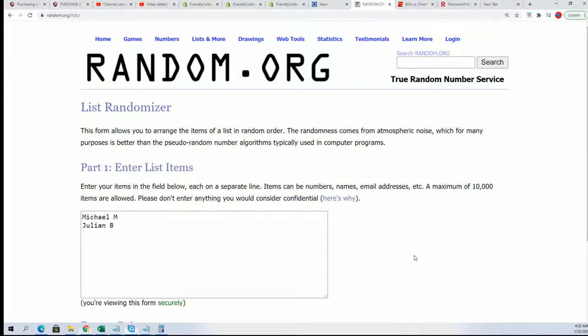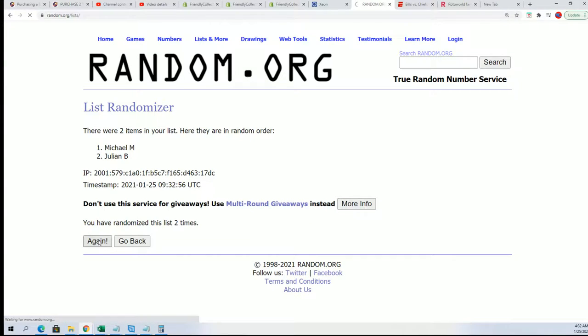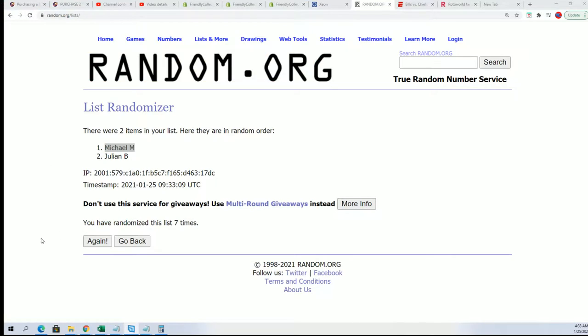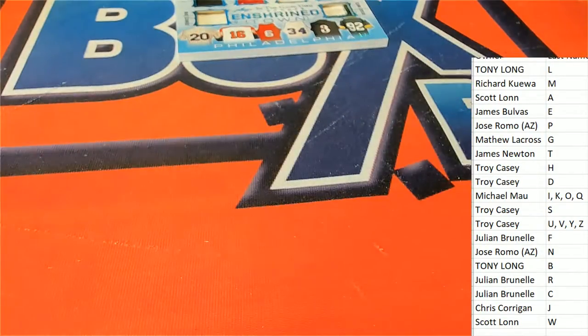Seven times through, what is at the top of the list after seven? Lucky number seven, Michael M. Congratulations. This one is for you, my man. Michael M.'s name is at the top after seven, and he scores. Nice one. Moniker Matchups.